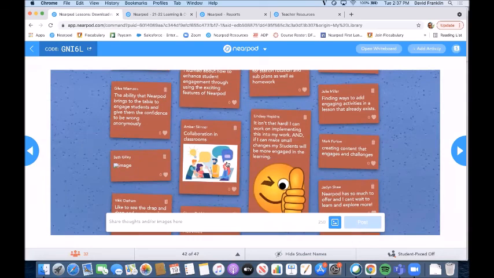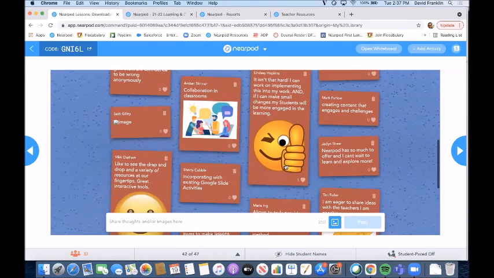I can work on implementing this into my work, and if I make small changes, my students will be engaged in learning. Absolutely. And no, it's not that hard. I'm glad you said it. I'm reading what you wrote here because I'm always careful to say that. If this is hard for anybody, go slow. You don't have to have a 50, 60 slide Nearpod presentation. You could have 3 slides with 2 activities, and that would be a win-win for everyone.